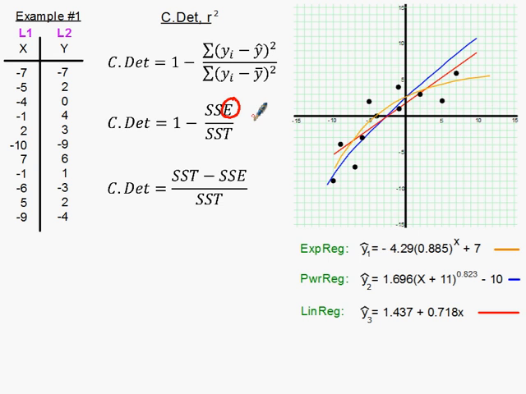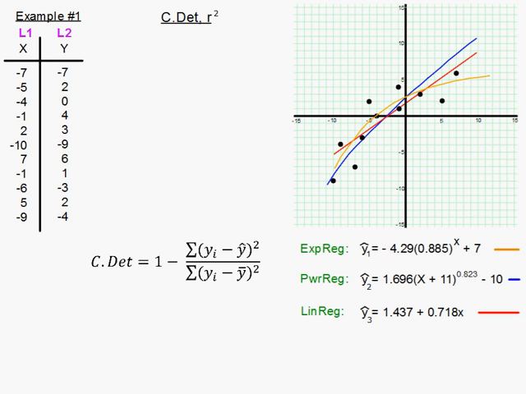SSE, the E in SSE stands for error. This part, y minus y hat, y hat's the prediction, so the difference between actual and prediction is known as error. This T, I think, stands for total. I'm not exactly sure why they use the word total. This is the difference between our data and its average. So what we're doing is we're finding the ratio of the error to the average. I like this equation the most, so I'm going to show you how to use this one.